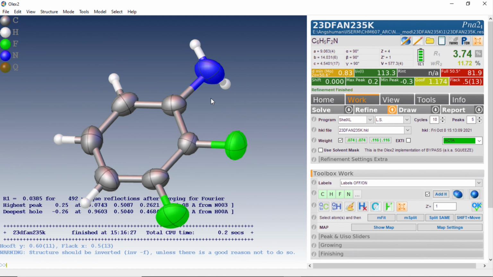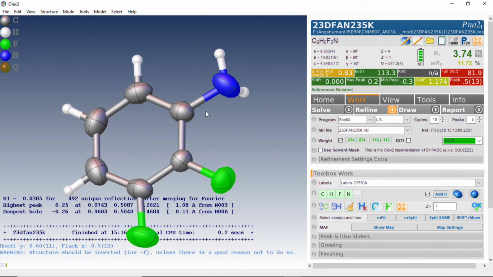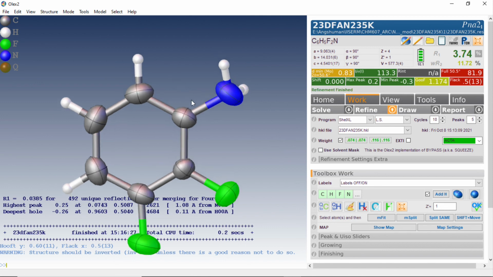Hope you have learned a technique, learned a method to index and finally solve the crystal structure of a crystal which essentially was not a single crystal, was in this case there were multiple crystals. In some other cases it can be a crack in the crystal that you have selected, or it may be possible that you have mounted a crystal thinking that it is single, but there may be a very, very tiny single crystal sticking to your larger crystal, which could be missed under microscope, and then the diffraction data shows the presence of another crystal on top of your crystal.